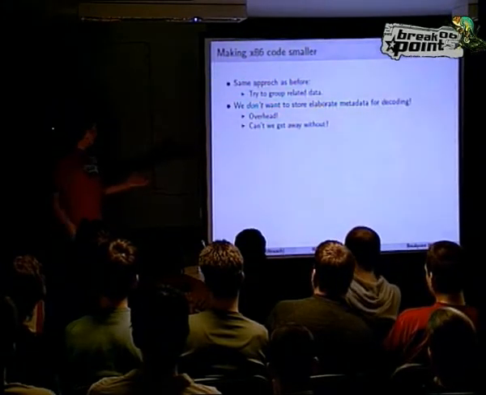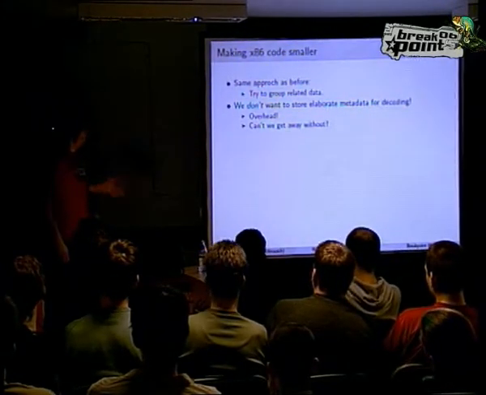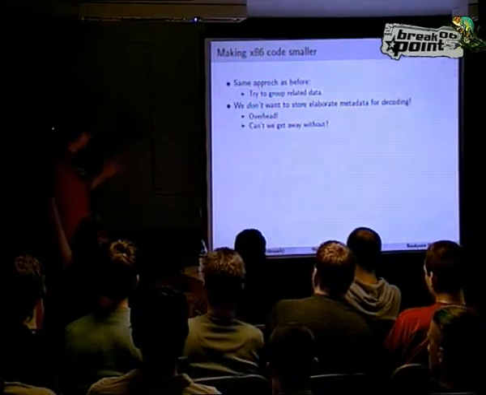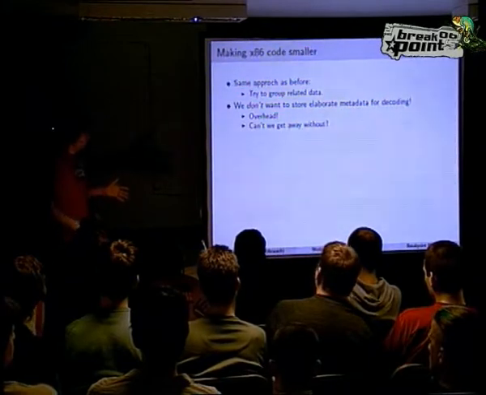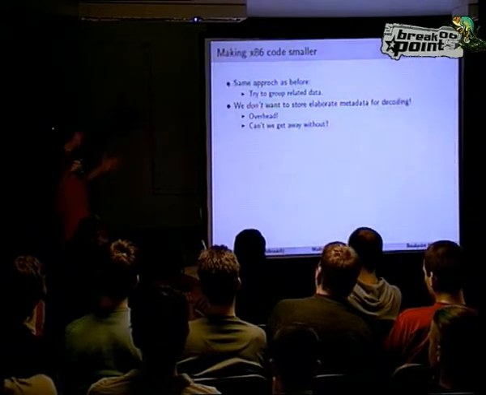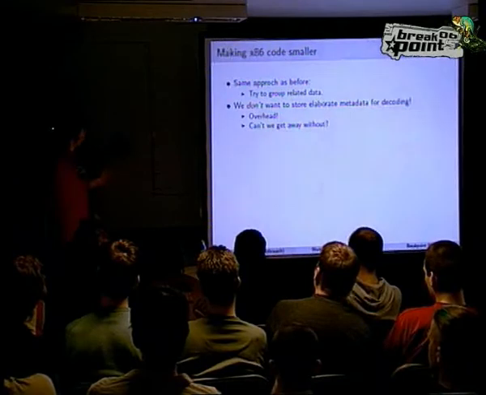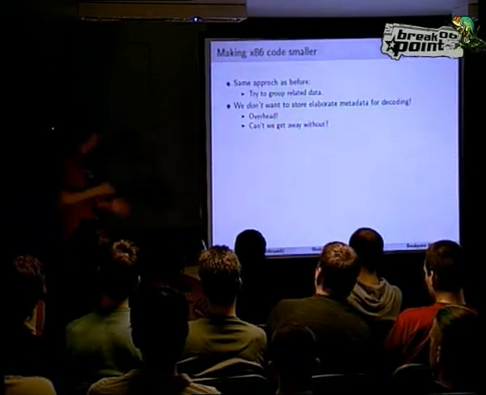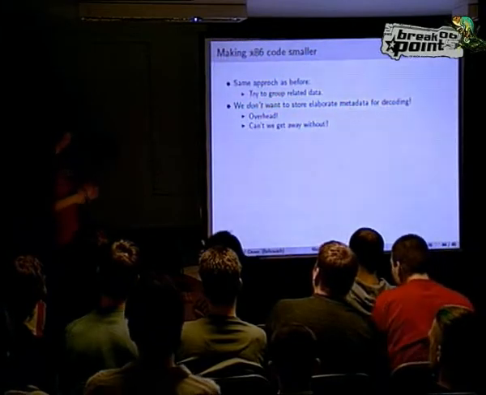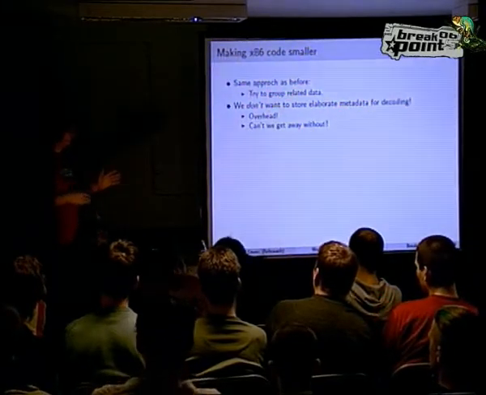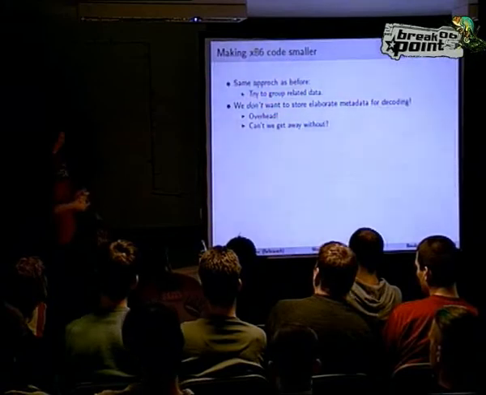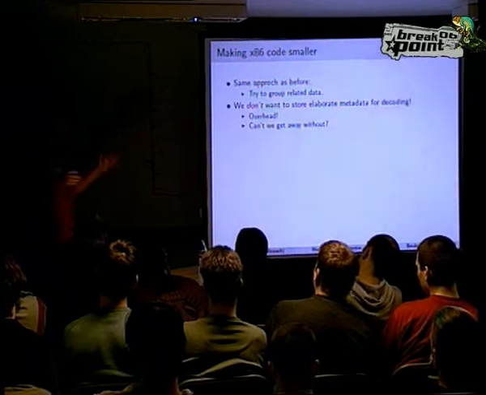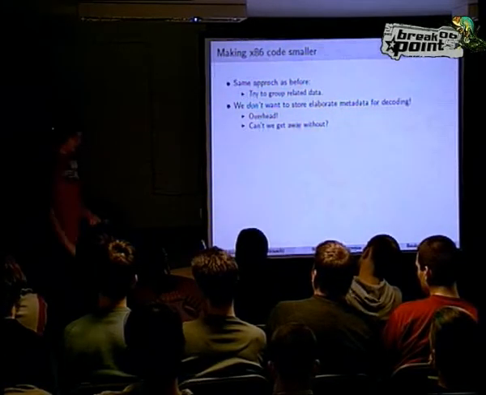One main reason is that you want this to be reversible, because it can always happen that someone has a jump table or whatever in your code section where it doesn't really belong, but it's just random data in your code section, and you want to be at least able to still decode this correctly anyway. So you need some mechanisms to decode that, but you want it without additional overhead. And can we get away without storing any metadata that tells us how to decode this in an efficient way?